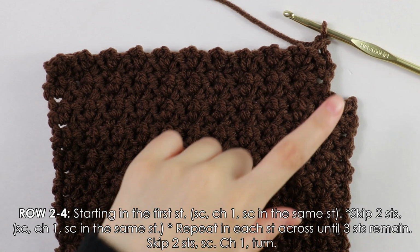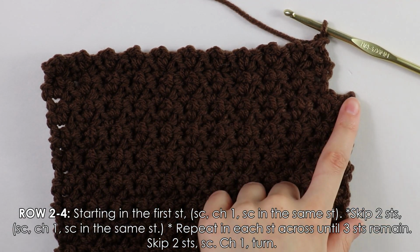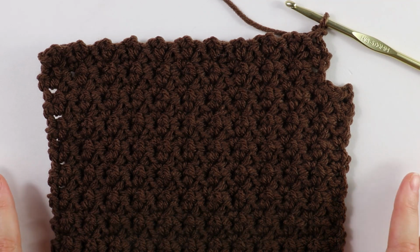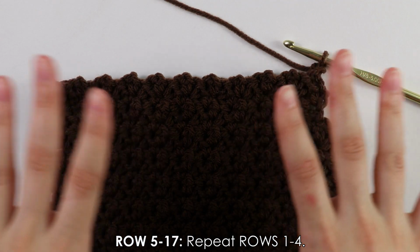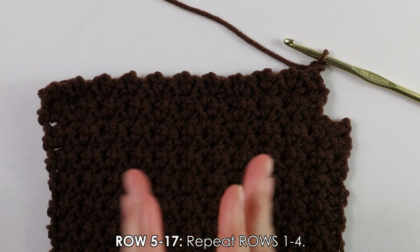So you should now have 3 regular rows, and that first row we did a decrease on. So to continue this pattern, all you want to do is just repeat row 1 through row 4 until you have a total of 17 rows for your decreases. But basically you should just be decreasing every 4th row. So I'll just go ahead and work those decreases off camera, and then I will see you guys back to continue.